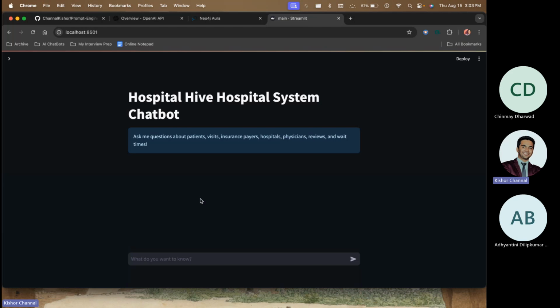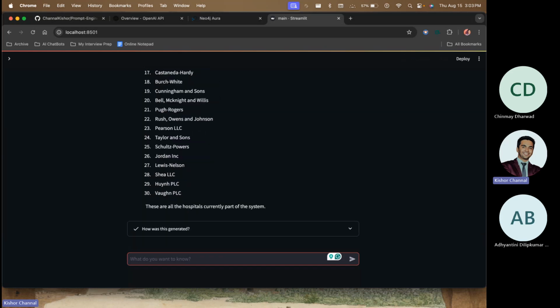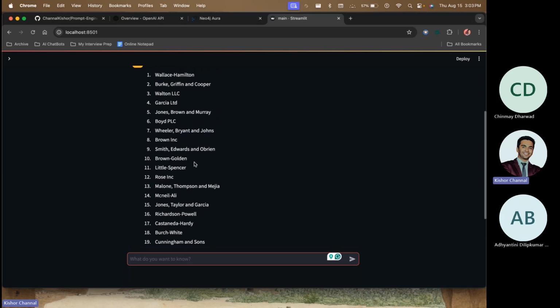So here is our chatbot application. Let's try a few queries with this one. Let's try a simple query: which hospitals are in the hospital system. This query should identify all the hospitals within the system and provide us with a list of the healthcare network. So here is the output of that.